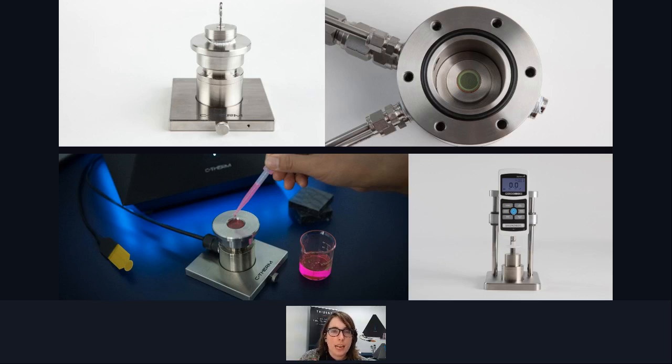We offer a number of accessories with our system. You can see on the upper left-hand side the liquid cell for the modified transient plane source, or MTPS method. On the upper right-hand side, you can see the high pressure cell, again for the modified transient plane source method. This one is often used to test liquids above their normal boiling point, and also to test solids under elevated pressures when the application would make sense. On the lower left, you can see the liquid cell in action for testing a fluid. And then on the lower right, you can see the compression test accessory for controlling the compressive force applied to samples.